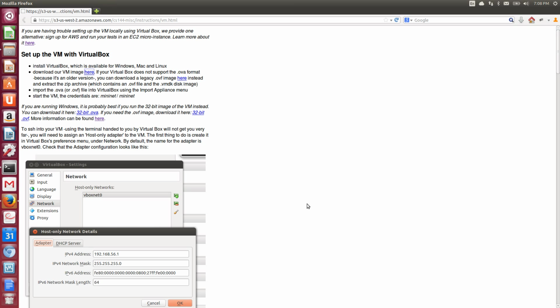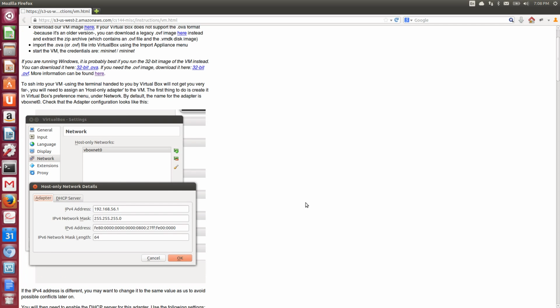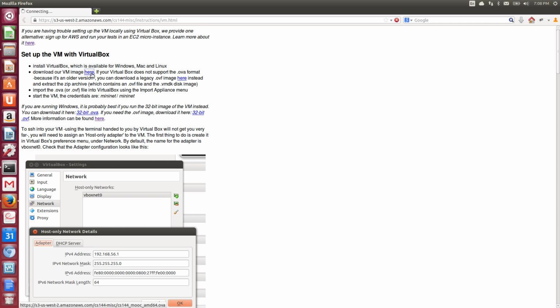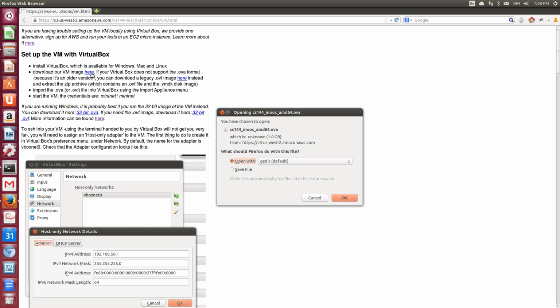The first thing you need to do is visit the assignment's webpage and download the virtual machine's image. We provide one 64-bit image and one 32-bit image. The 64-bit image should work fine, but if you are using Windows, it may be safer to use a 32-bit image instead. Each image is roughly 1 GB, so it's probably going to take some time.